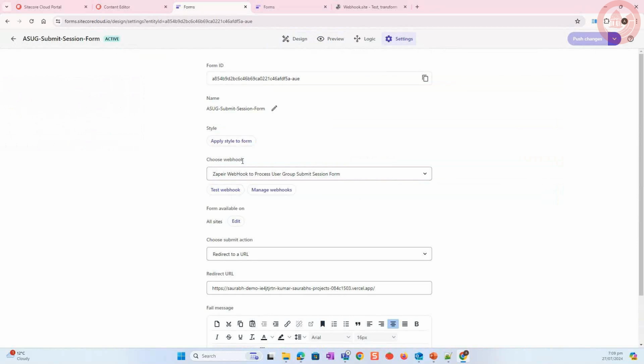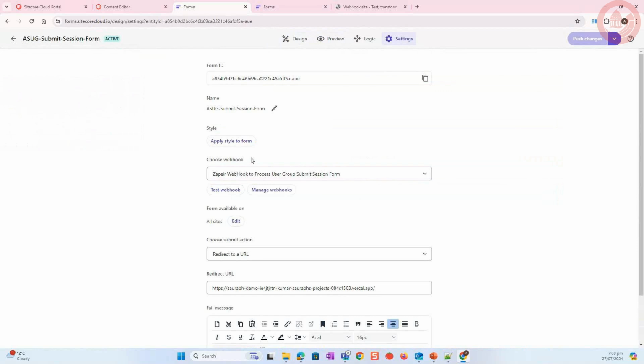So you could very well use Sitecore Connect as well for this particular thing. But basically what I am doing here is, as soon as the end user is filling the form, I want Zapier to listen to the JSON payload which gets posted on the webhook endpoint.